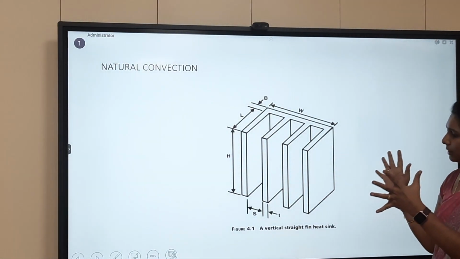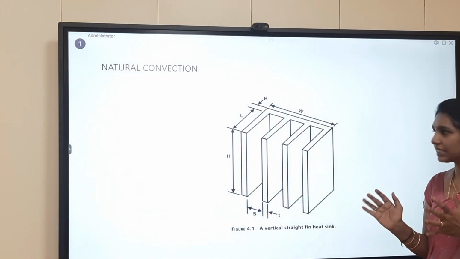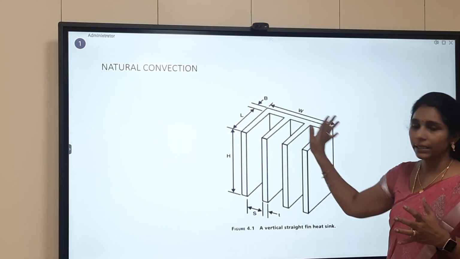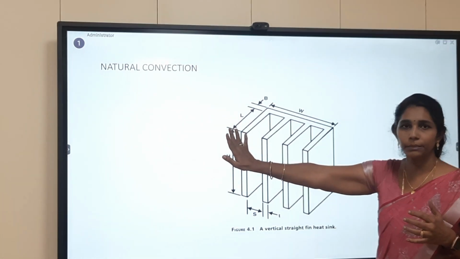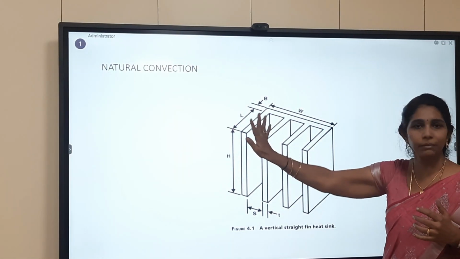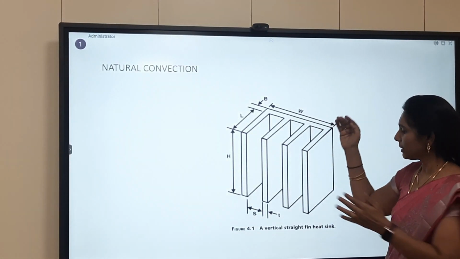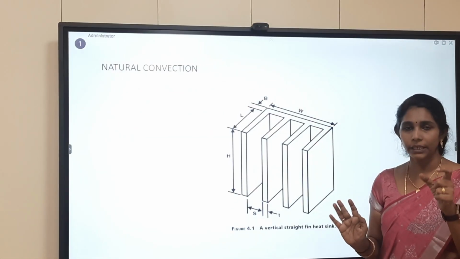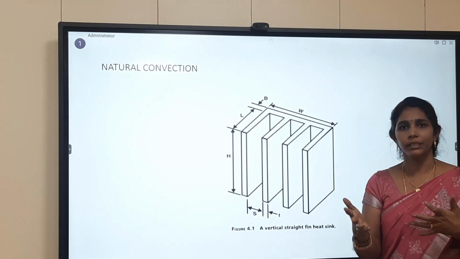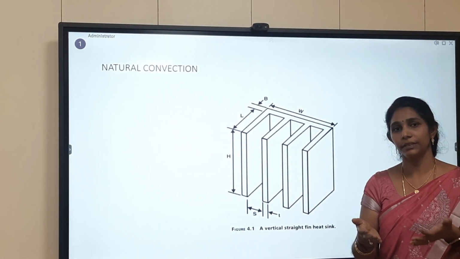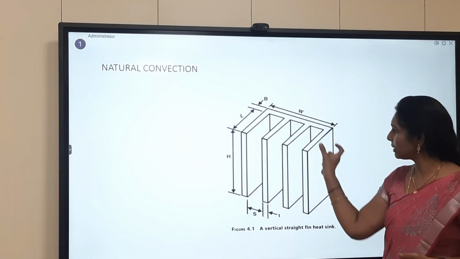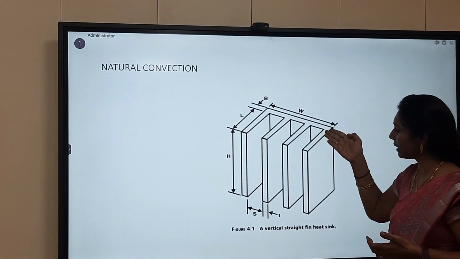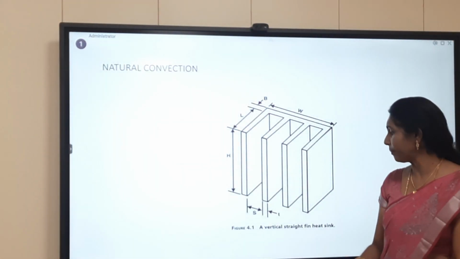Here I have taken a simple straight fin heat sink. This is going to represent natural convection. I haven't placed any fan or circulating pump by the side. This is called a heat sink, and the fins used are straight fin type only. You know there are different configurations like triangular fin, cylindrical fin, tapering type of fin. This is a straight fin. You can see the cross section above and below is the same.